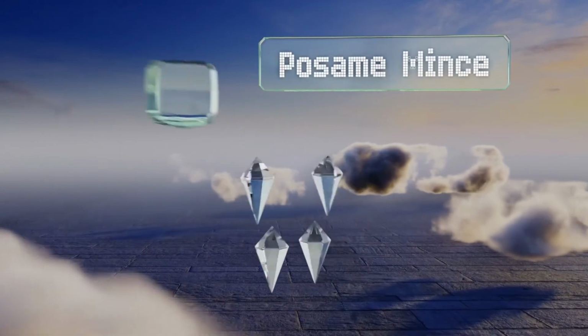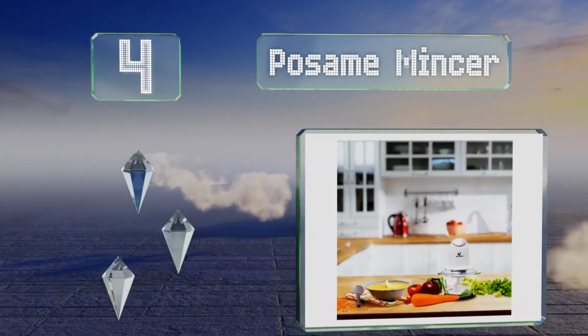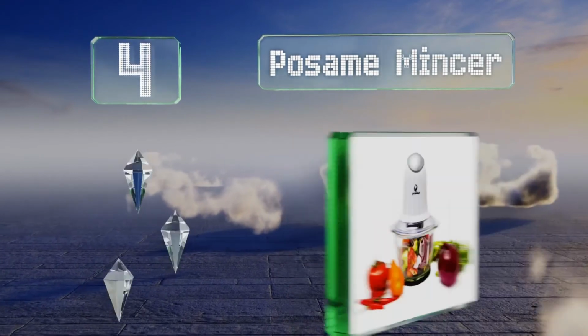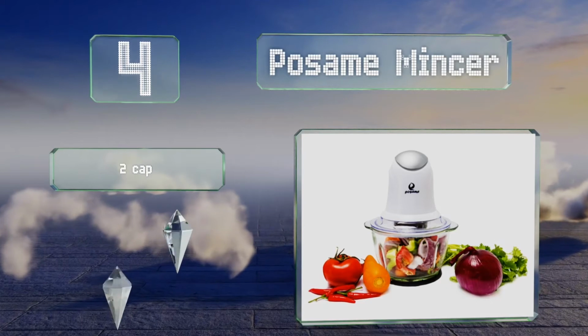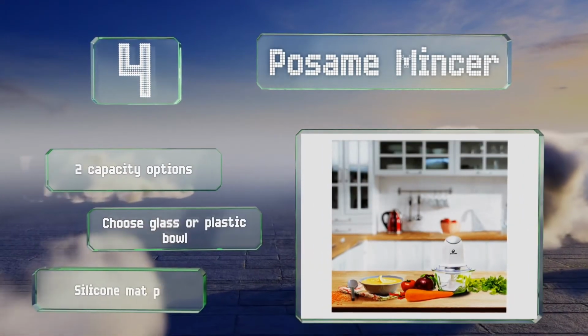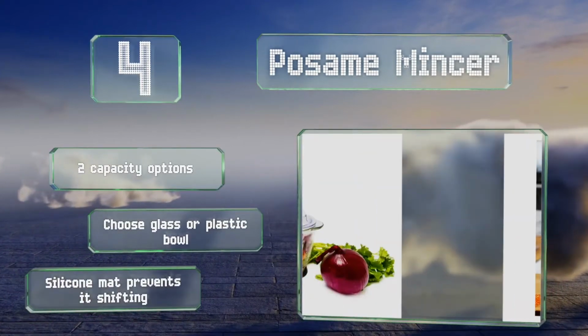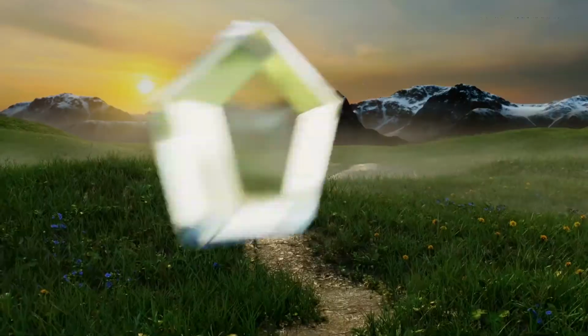At number 4, in addition to two stainless steel blades, the Posame mincer features a nifty stirring mechanism that simplifies things like mashing potatoes and beating eggs. This model has a built-in safety lock and it comes with a one-year warranty. There are two capacity options and you can choose a glass or a plastic bowl. A silicone mat prevents it from skidding.